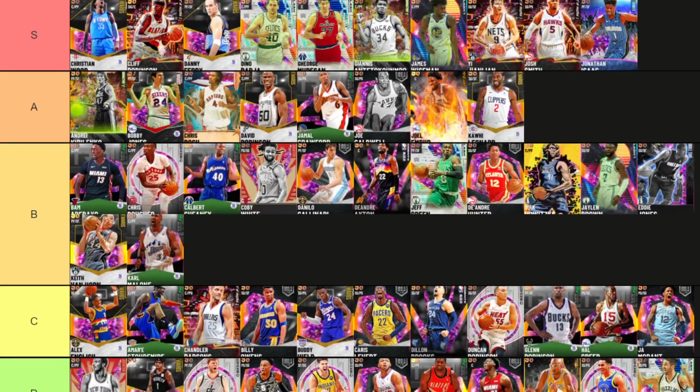Kawhi Leonard, A. I'm not as high on Kawhi as most people. I like him. If you want to say he's S tier, that's fine. But for me, I would take Cliff over him. I think Cliff just offers that little bit more if you can get used to Cliff's release. Kawhi's release is better. And Cliff doesn't even have Steady. But I know some people hate Waiters base. I think Cliff is that bit better on defense.